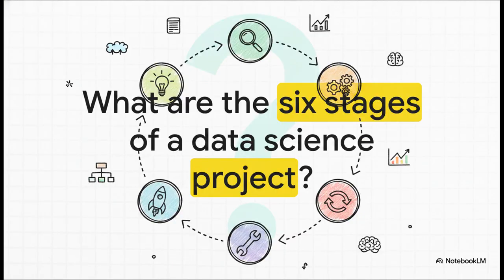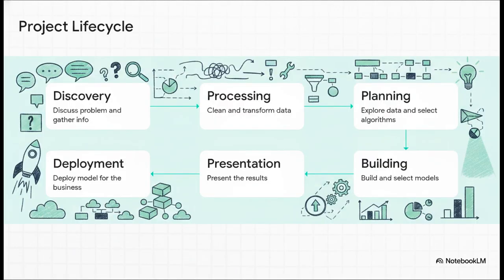Sticking with the life cycle for our next question, what are the 6 specific stages a data science project goes through from idea to finish? Can you map out the entire progression in order? Take a few seconds, try to list them mentally. Okay, let's see how many of the 6 you actually remembered. Let's see how this builds from start to finish.